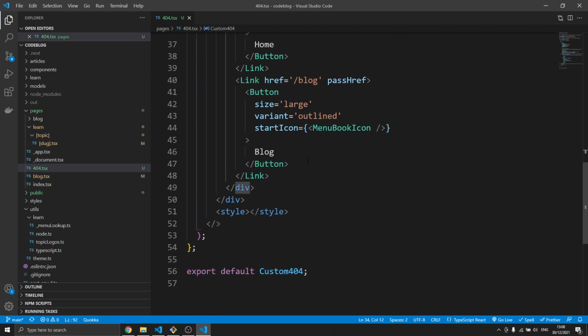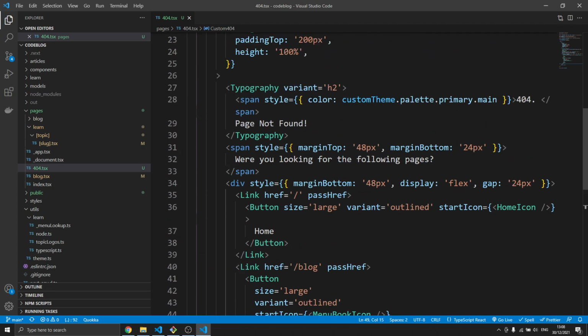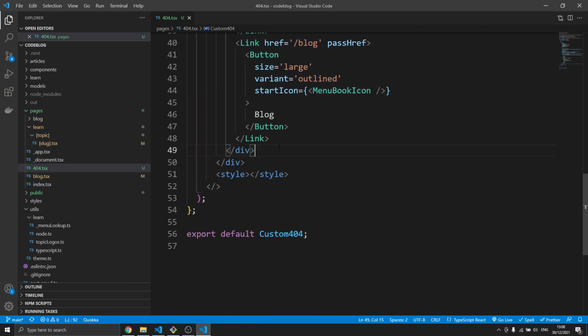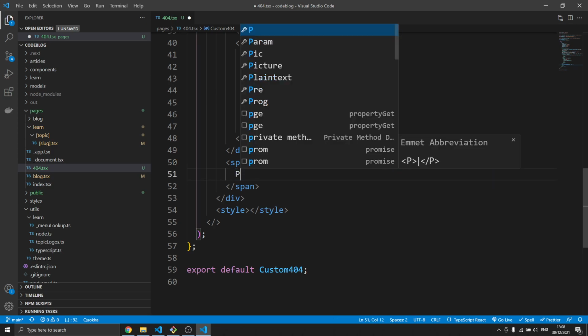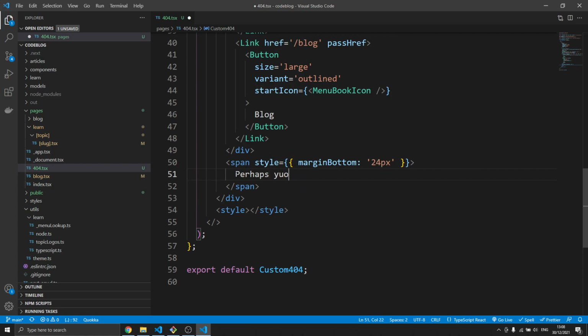So let's have another span, and we can just copy this span here because we're going to have some more text. So rather than having a margin top, we'll just have a margin bottom of 24 pixels here. And we'll have some prompting text saying, perhaps you want to learn about.